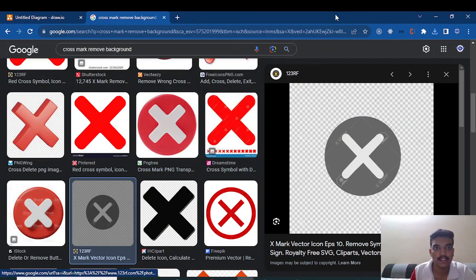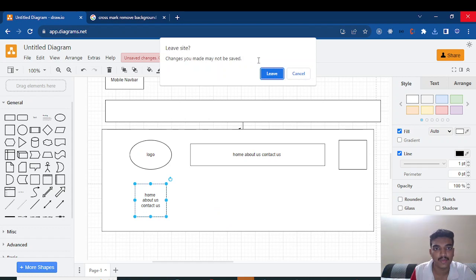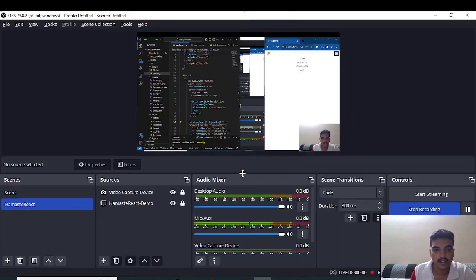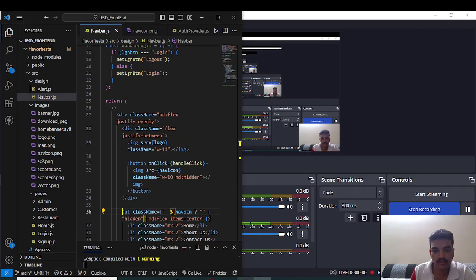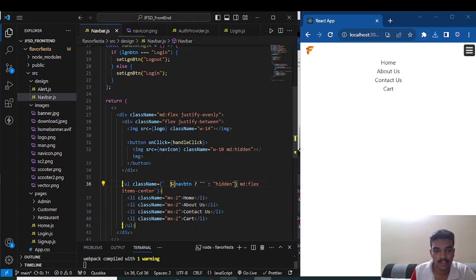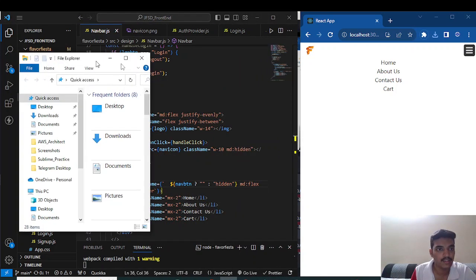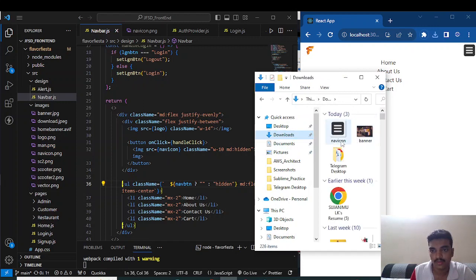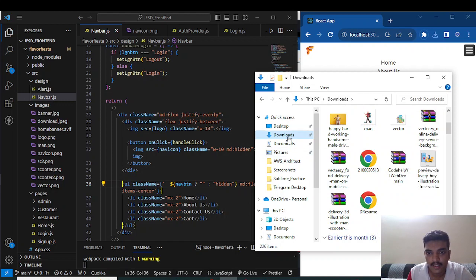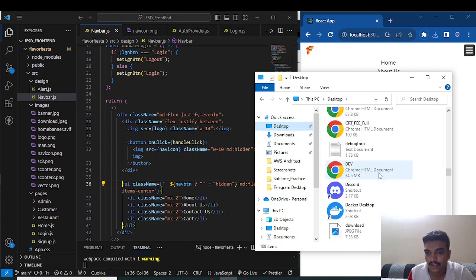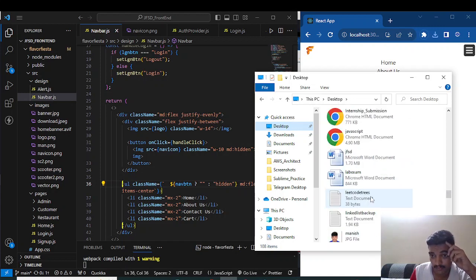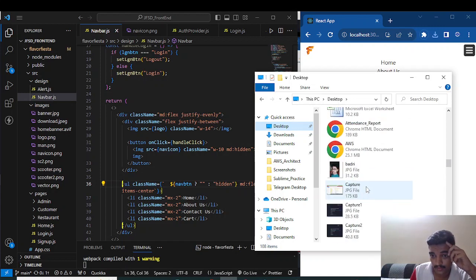Once I complete this, we no more require this page, so we'll leave it. Let me open my file manager, go to downloads. Where did I put that? Oh my god, I have to search now. What name did I put? Cross mark, right?